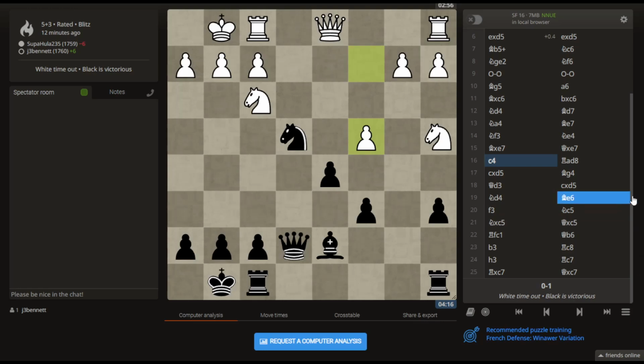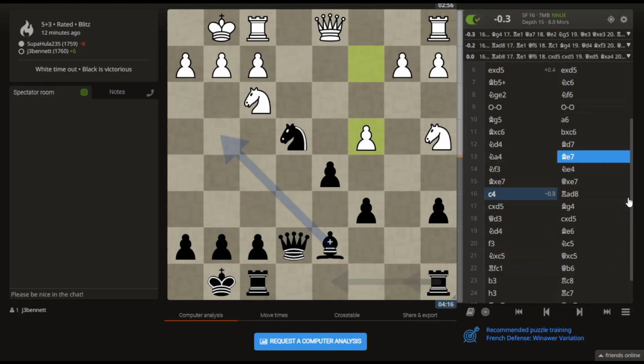Right here. So yeah, I just ignored that and played a rook over. So what's the best move here? Bring the bishop out with a pin. Yeah, actually it likes this position for black here. So let's see what happens if I follow this suggested line.